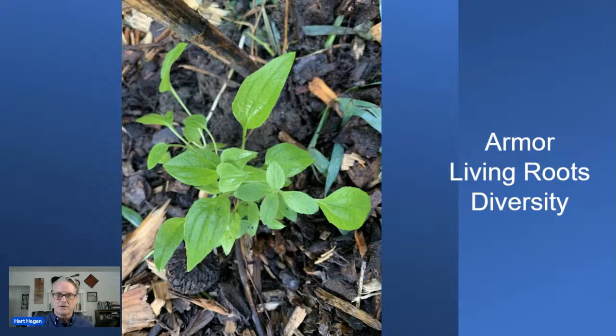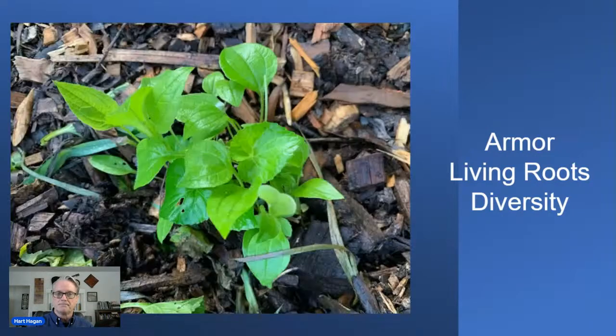So this is a picture I took yesterday of a planting I did day before yesterday. This is purple coneflower and blue vervain. And so you have some diversity here. And I could have separated the purple coneflower from the blue vervain. I chose not to because I want diversity above ground so we can have diversity below ground.